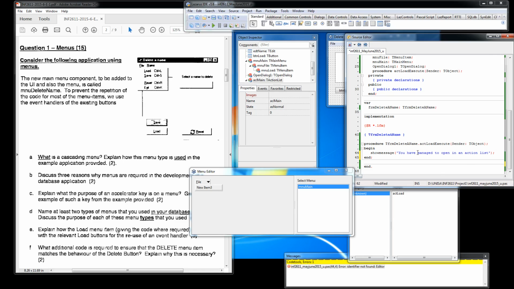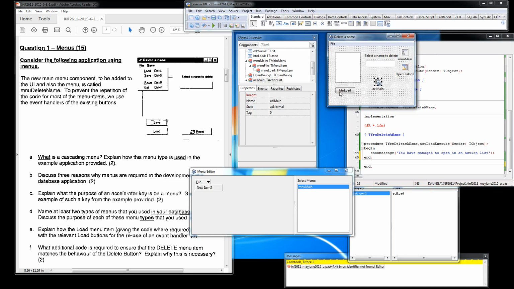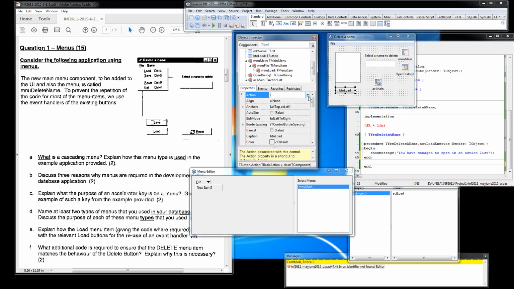Okay, so nothing is currently assigned, so this button over here you can see has got an action property. So now as soon as I assign this action load, you see how that button changes to the caption that I've specified for that action load.